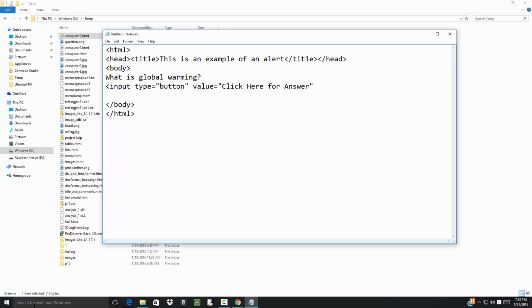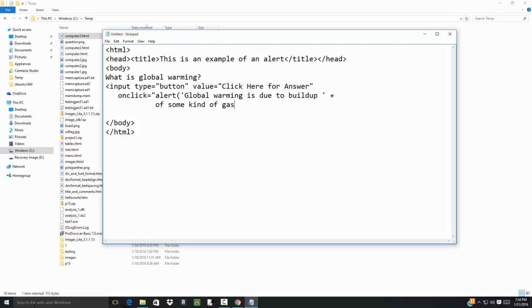Okay. And then down here I'm going to say onclick equals, and then double quotes to start my code, and I'll have an alert. And I'll say global warming is due to the buildup. And then if it's going to go to more than one line, you can close that with a single quote, and then do a plus for concatenation. It means they'll concatenate them together. Do the buildup of some kind of gas.